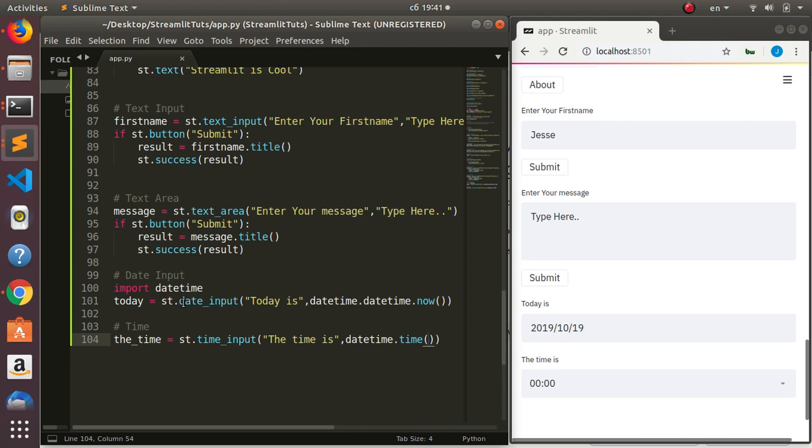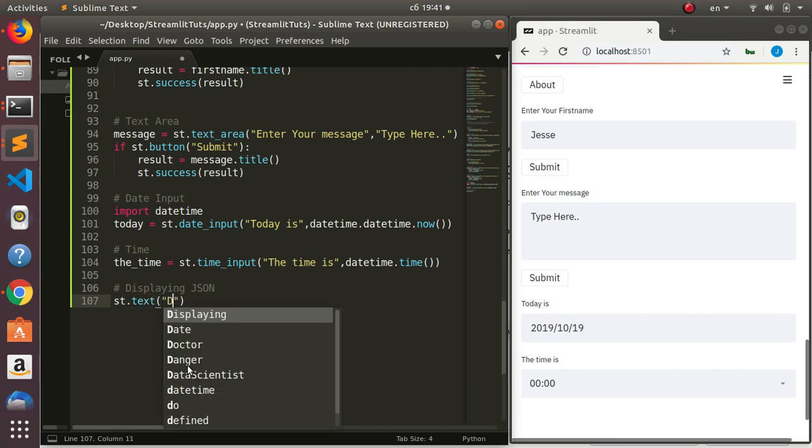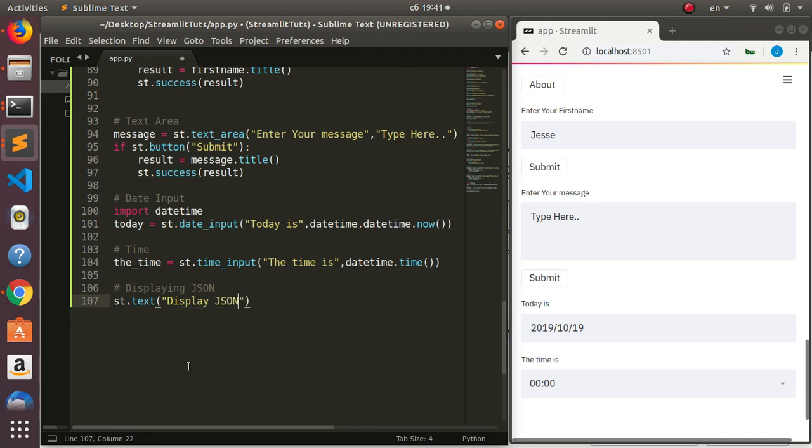Now let's see some very cool stuff, then you move on. The next thing we can also do, in case you want to display JSON, let's call that displaying of stuff again. I have a JSON format I want to display, so I can just go with st.text, let's call that display JSON. So we'll be displaying JSON. We're not going to import json, but we're going to be able to use it. So st.json. Then I can put in JSON there. So let's give it something like this. So the name.